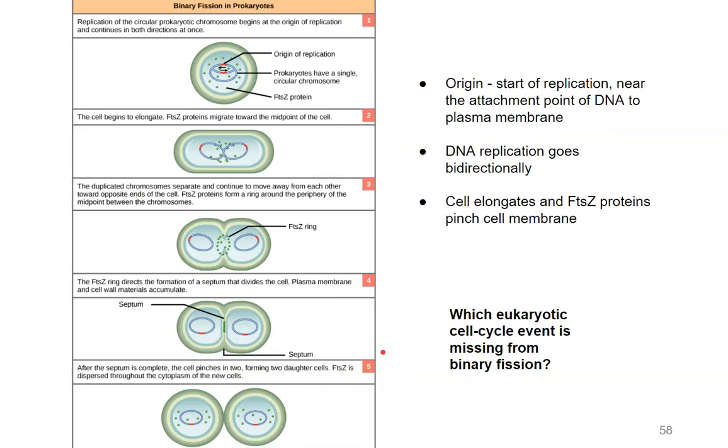So these are the actual steps. I'm not going to focus on what happens in each step, but I do want to point out these three things. There's an origin point, or the start of replication, and notice that replication goes around on each side. From this origin point, the DNA is replicated in both directions. This creates a second loop of DNA, and then those loops, the origin point, will migrate towards the poles of the cell, and once they reach the poles, the cell divides, and these things called FtsZ proteins pinch the cell membrane, kind of like our animal cell did. It just pinches it off.